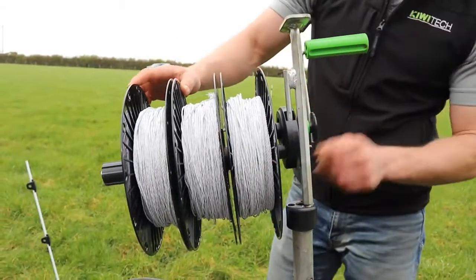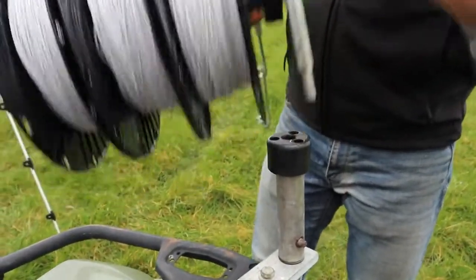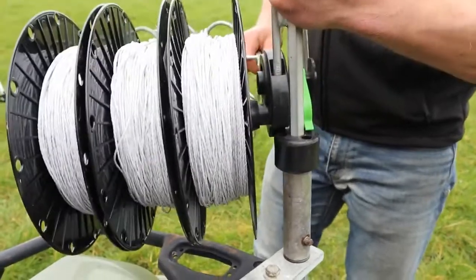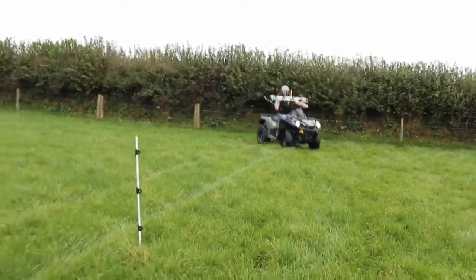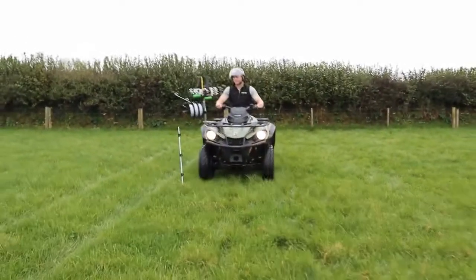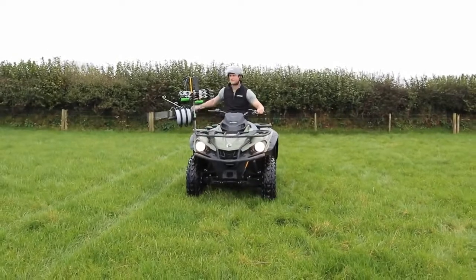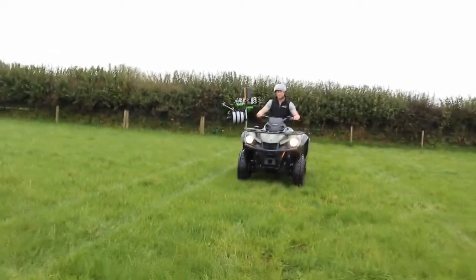Cool. We now move the three-wire PAC back into the travel position, first locking the spools. And we twist it back on to the spool keeper. We place the rack in the fencing out position and we drive up the fence line, stopping at each post to collect them and place them into our rack.